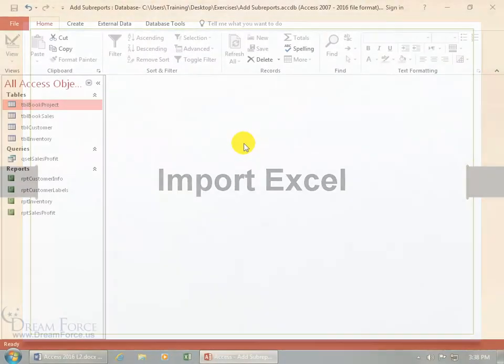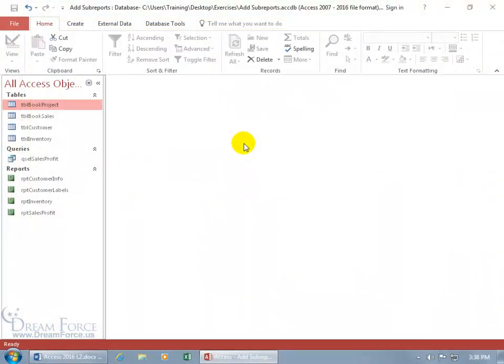If you find yourself wanting to import data from Excel into your Access database, for example, because somebody created their database in Excel or they exported their database into an Excel format, and you want to import that into your Access database because maybe you want to generate a very detailed report, which you can't do in Excel, I'm going to show you how you can do that, well, import it.